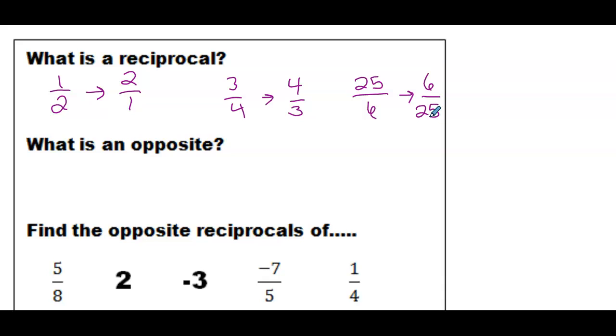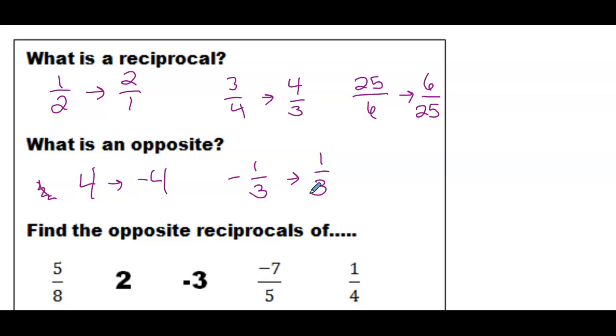When we're talking about numbers, what does it mean to be an opposite? Let's not use the number 2 because that's our example here. If I use the number 4, what is its opposite? That means you change the sign. It becomes -4. What if I have -1/3? The opposite would be positive, so 1/3. You either take away the negative sign or add a negative sign.